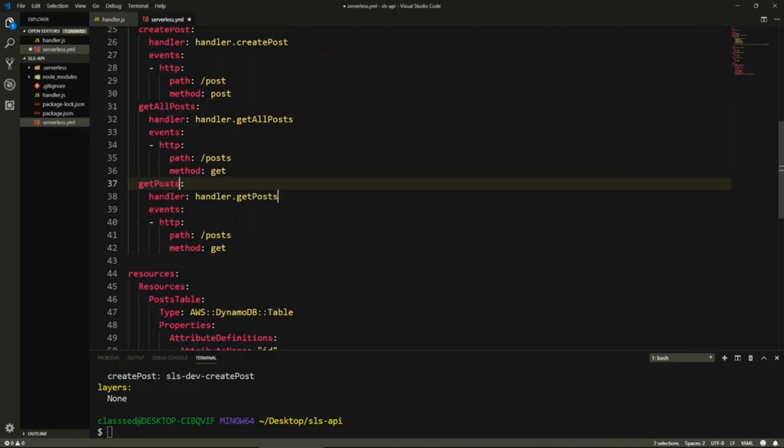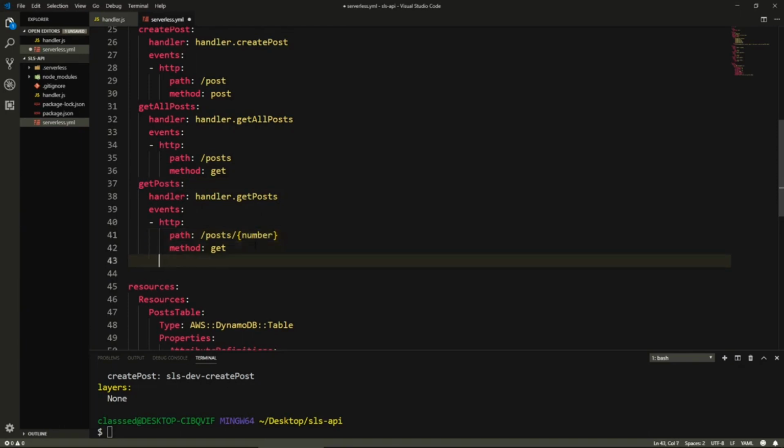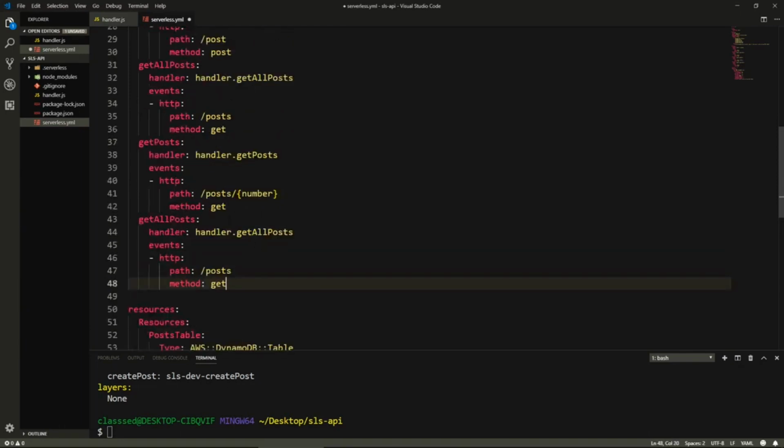This is different, it gets a specific number of posts, and this will be /posts/ curly brace number as a URL parameter. Here we'll paste it one more time, and this will be get post, and this will be /post/ID, and this will be a get request as well to get one post.